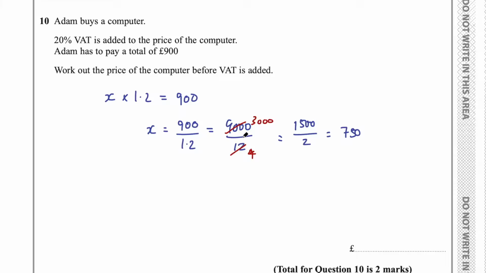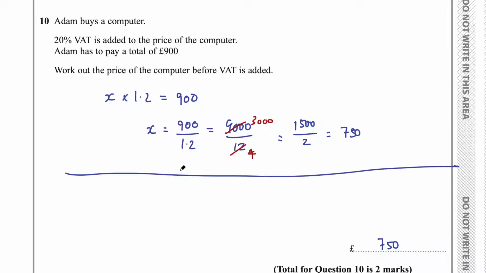Now if you want to jump straight from 9,000 divided by 12 to 750, great. I just find it perhaps quicker to take steps sometimes, so because I can immediately see dividing those by 3 and then by 2. But however you like to do these is fine. So my answer is 750. I'll just show another method, maybe you prefer a different method, who knows. But we could say that 120% equals 900. And then we want to get to 100%.